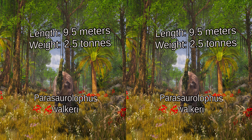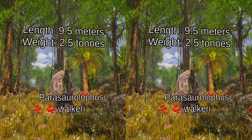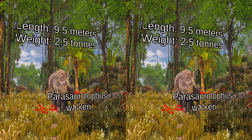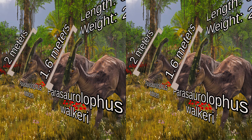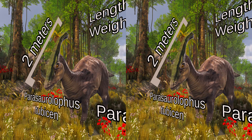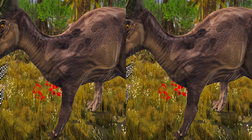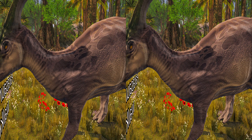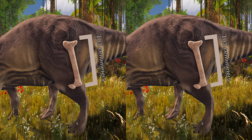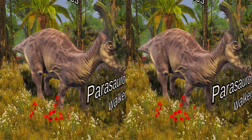Like most dinosaurs, the skeleton of Parasaurolophus is incompletely known. The length of the type specimen of Parasaurolophus walkeri is estimated at 9.5 meters, and its weight is estimated at 2.5 tons. Its skull is about 1.6 meters long including the crest, whereas the type skull of Parasaurolophus tubicin is over 2 meters long, indicating a larger animal. Its forelimb was relatively short for a hadrosaurid, with a short but wide shoulder blade. The thighbone measures 103 centimeters long in Parasaurolophus walkeri and is robust for its length compared to other hadrosaurids.